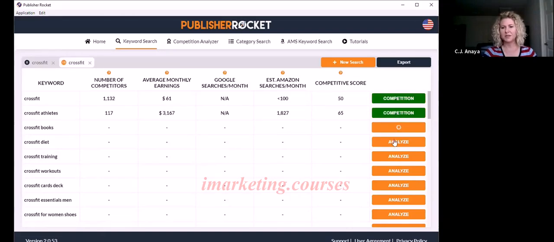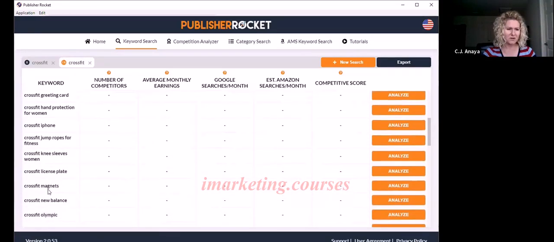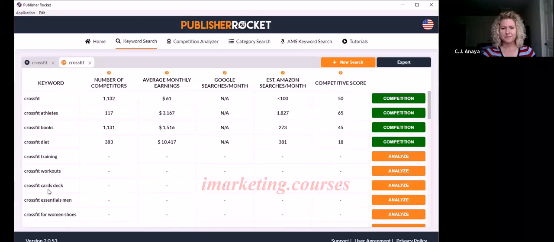Now in ebooks, you'll find different things. So the competitive scores are a little bit different. We're still getting less than 100 even in ebooks with CrossFit. So that alone should deter you from ever using that just by itself. You could probably find something a little bit better when it comes to keyword phrases that are a little bit longer, probably searched more often, like CrossFit for beginners. I wonder if we even have this down here. Do you see that? No, I'll have to type it in.